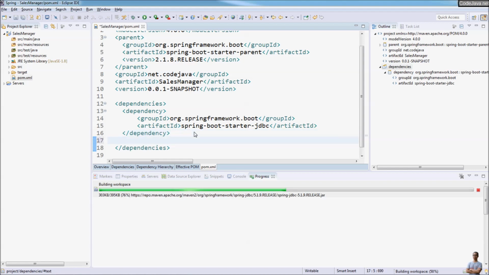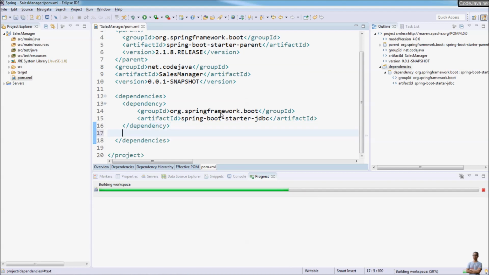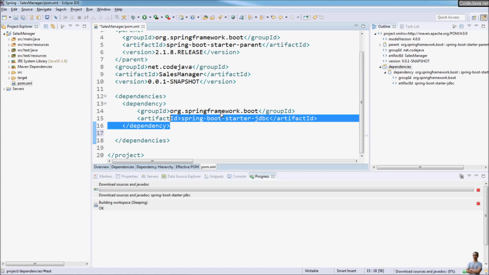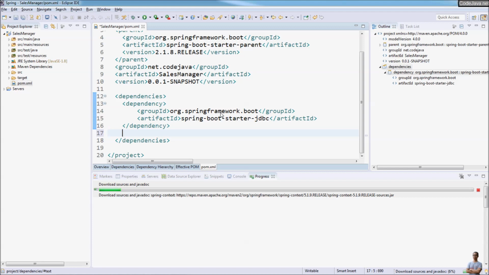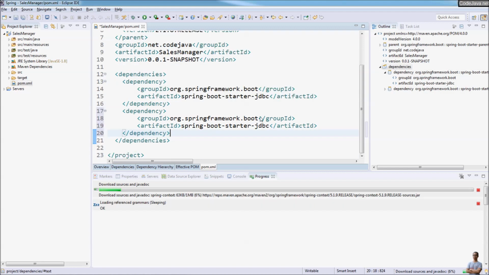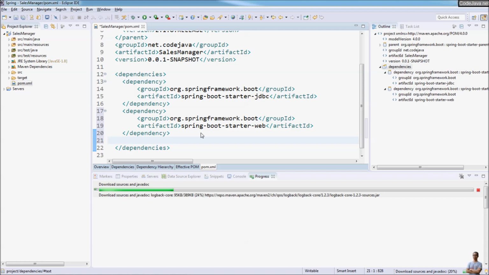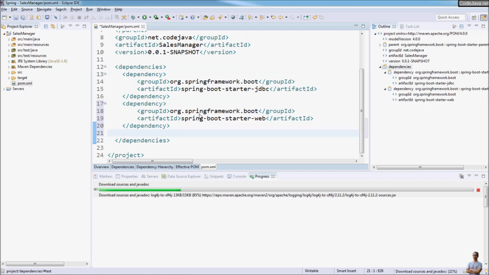And the next dependency is for Spring Boot Starter Web. So we can copy and paste. Yeah, just change JDBC to web to use Spring MVC and embedded Tomcat server. And the third dependency is for Thymeleaf.